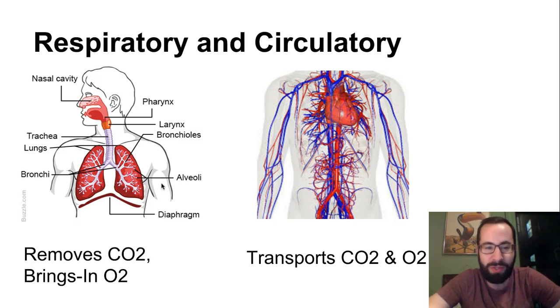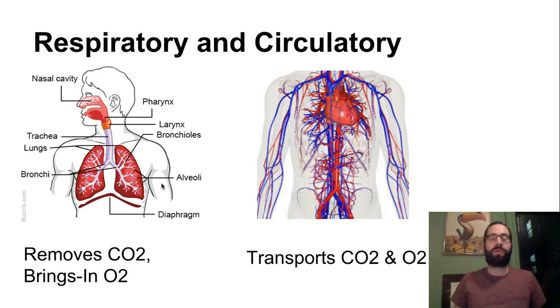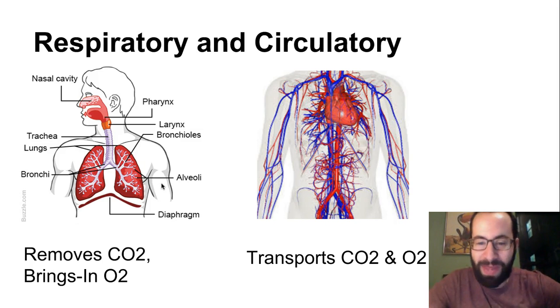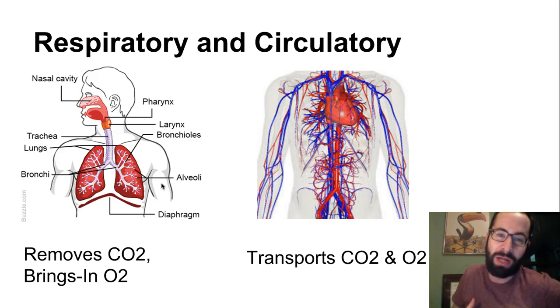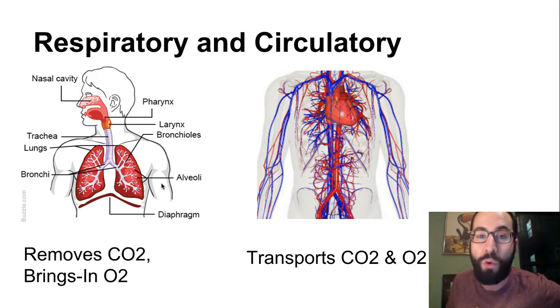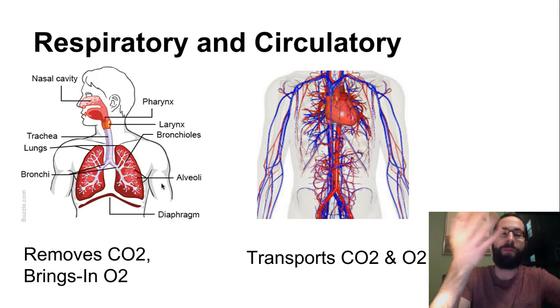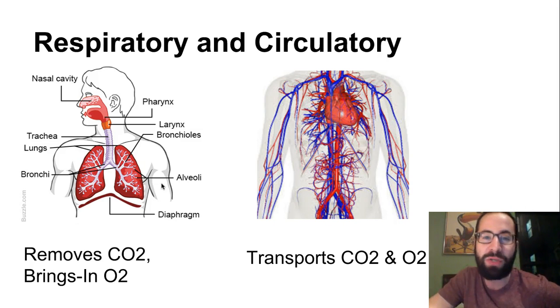Also, your respiratory and circulatory system work together. Your respiratory system, as you breathe in, brings oxygen into your lungs and the alveoli, which are wrapped by blood vessels. The oxygen diffuses into your blood and then gets transported around your body to help supply your muscle cells or your other body cells with oxygen. And at the same time, your blood cells pick up carbon dioxide, a waste product of cellular respiration, by the way, bring it back to the lungs, and when you breathe out, that carbon dioxide gets removed back out into the outside environment. So there's another set of two body systems that work together that you should be familiar with, the respiratory and the circulatory.